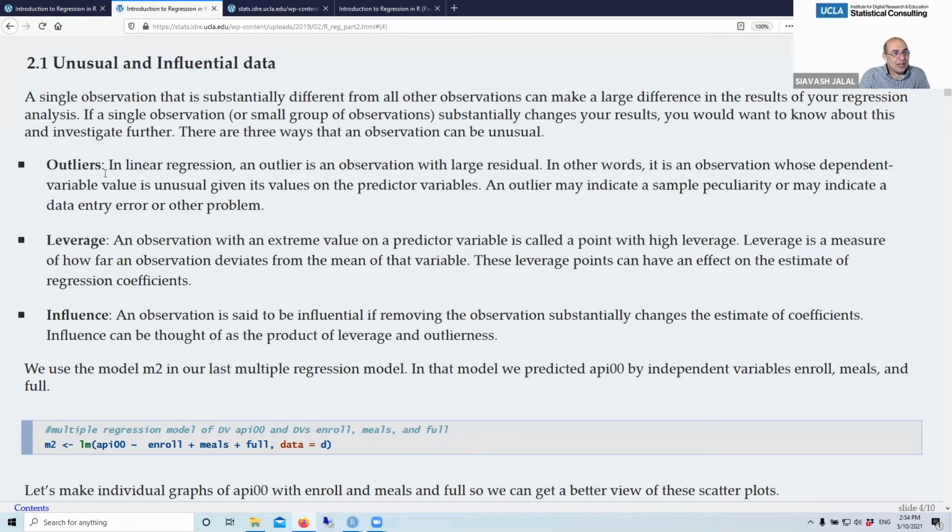We call it an outlier when the residual is very large. So if the predicted value and the observed value are far away from each other, then we call that point an outlier in the linear model.